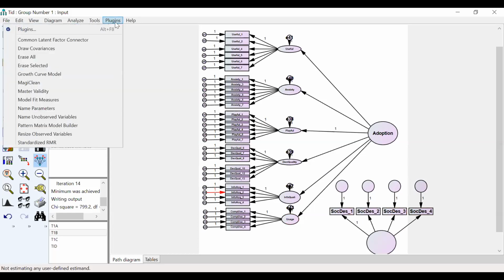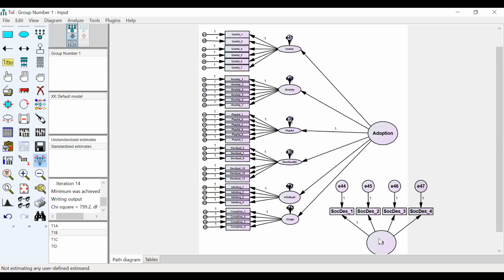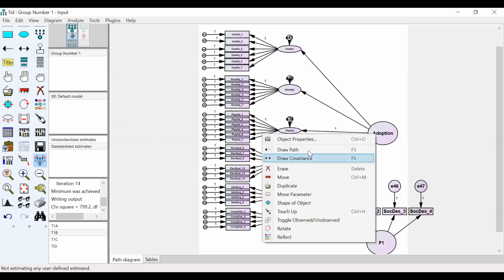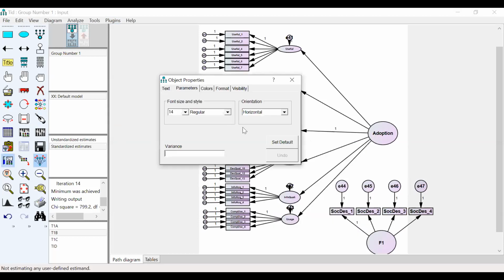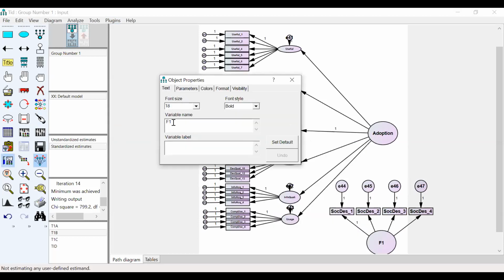Then I can add the errors to this side. So I also click on name on observe variable. I click on it and I have everything here. I can rename it to social text. So I do away with the F1 and say social. Okay, the desire, social D.